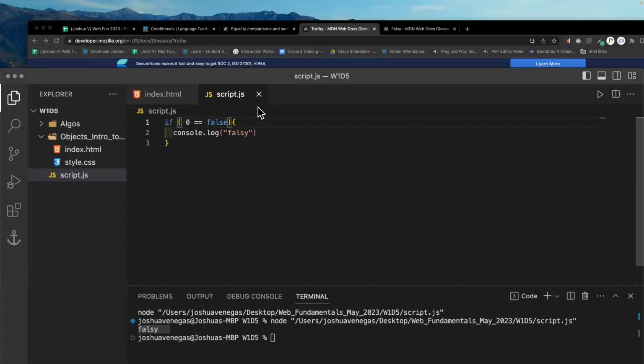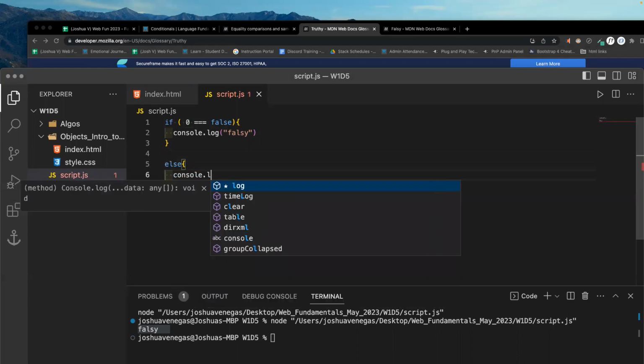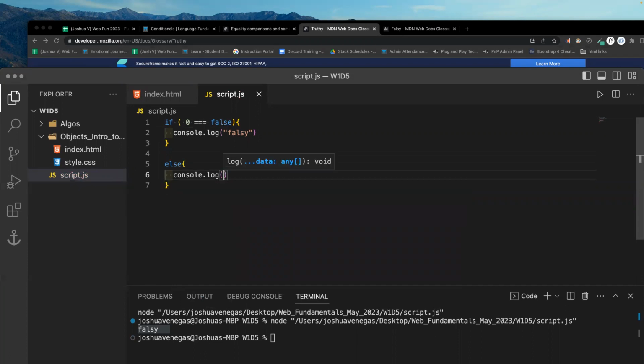But if we add the triple equal sign, now it's checking for a hard check. If on the other side of this equal sign we don't have something that's exactly equal to 0, then we're not going to get our falsy, right? So we'll write an else: console.log not a falsy.